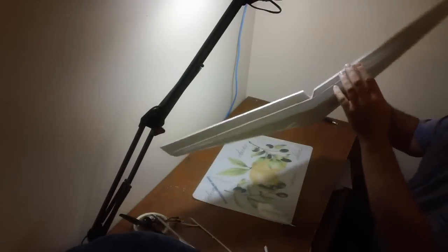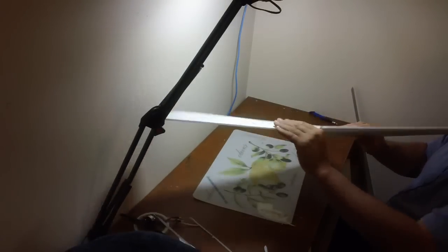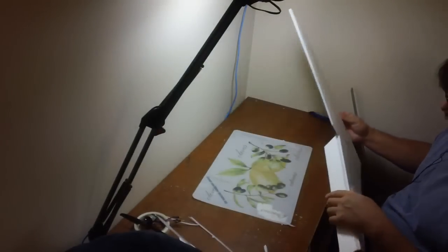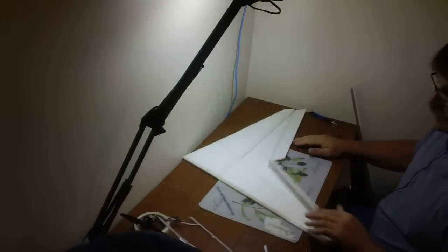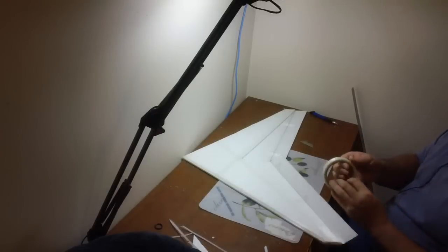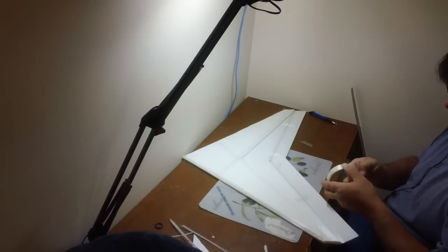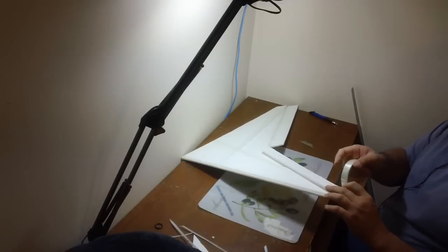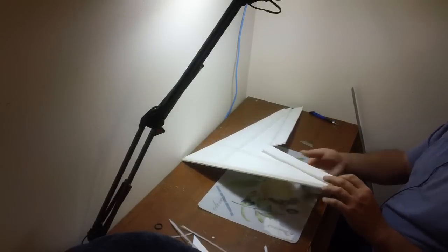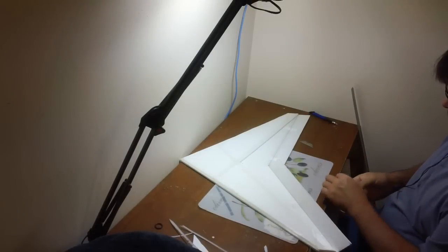So that's pretty straightforward. As long as you can get deflection on your elevons, you're good to go there. I think what I'm going to do is just put a little bit of this tape on, and I'm not going to tape it that way across. I'm just going to put probably 3 pieces that just wrap around, and you put it on when it's folded like that.